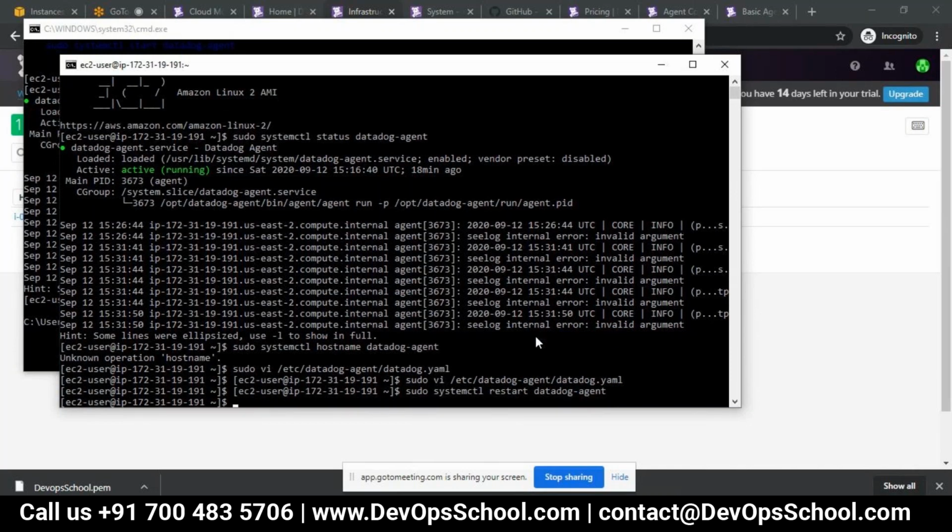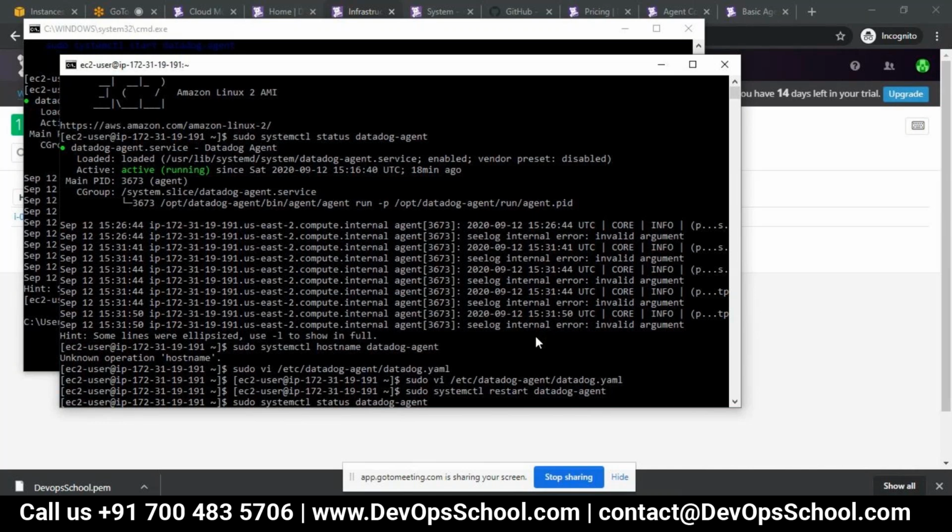Okay, I have to restart the service as well. The service is started. Let's check the status as well, because as a trainer I need to tell you, this is my personal view and may not be correct: if I have not configured my YAML file correctly, because YAML is a configuration file and it is very prone to error, a single wrong configuration will stop your Datadog agent from working, and whenever you change your YAML file you have to restart the service.